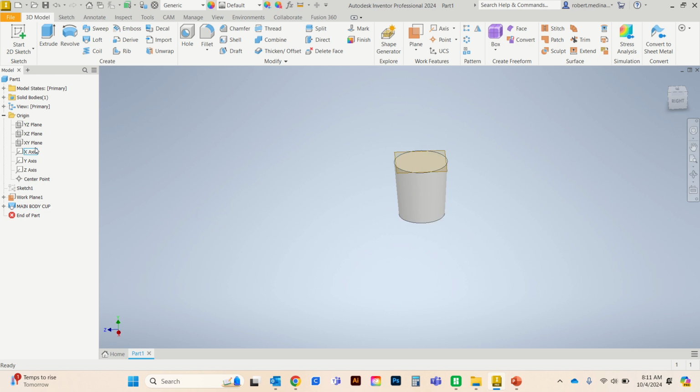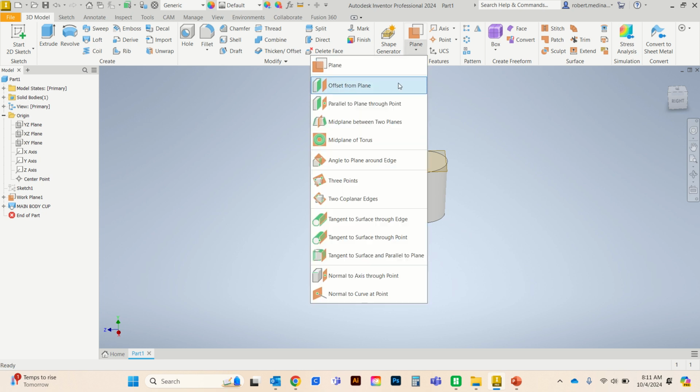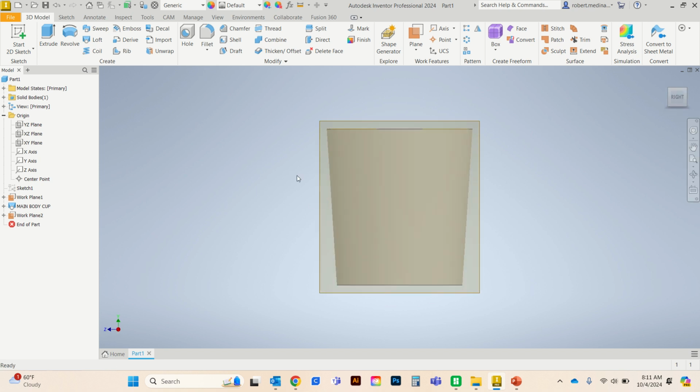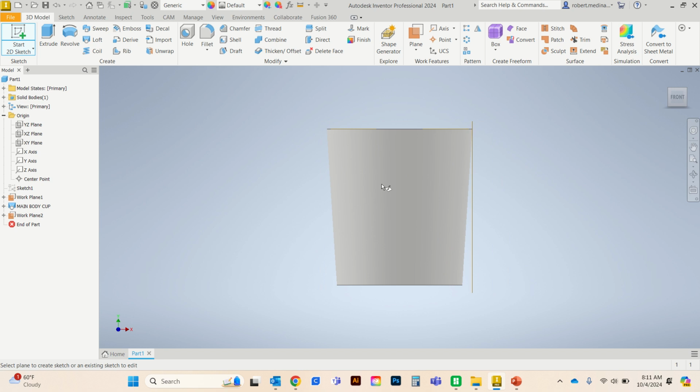As you will notice, things will start to get busy over here, so it's good to stay on top of that. So the next thing I'm going to do, I'm going to make another offset plane for our slot. So it doesn't matter where I select the YZ or the XY. So I'm going to do YZ. And I'm going to offset it by the radius of the largest diameter, which is 1.8. Now that this work plane is here, I can sketch on this surface. If I go off to the side and I try picking up this side, I cannot pick up this. So I need this work plane to start sketching.